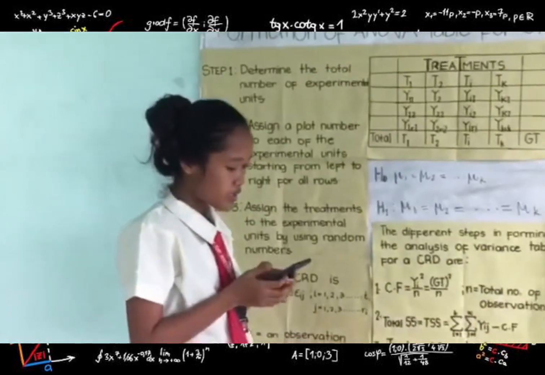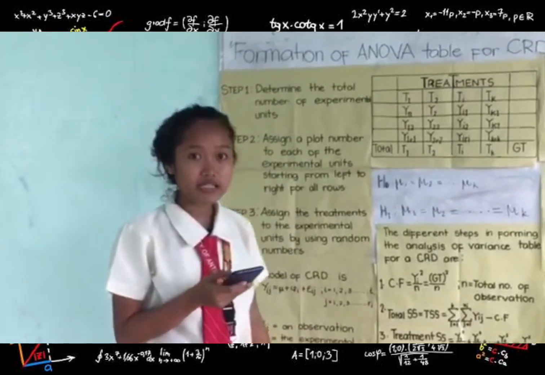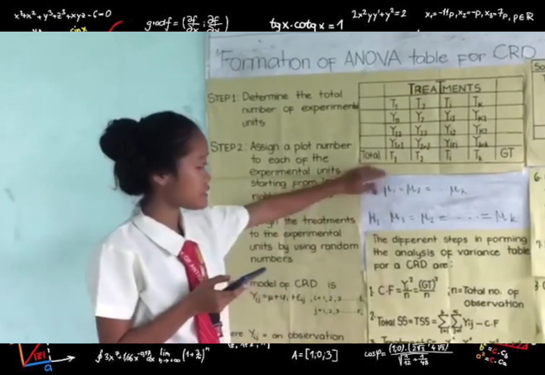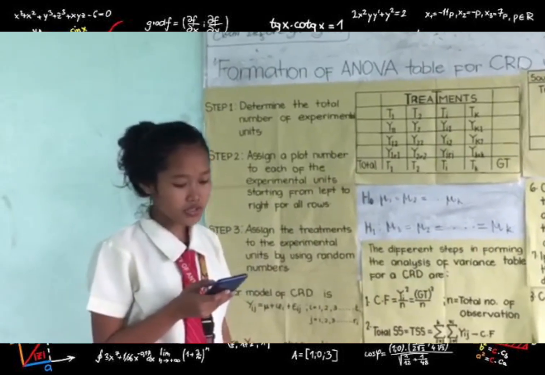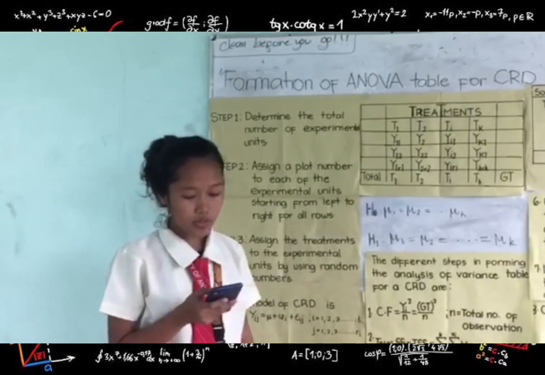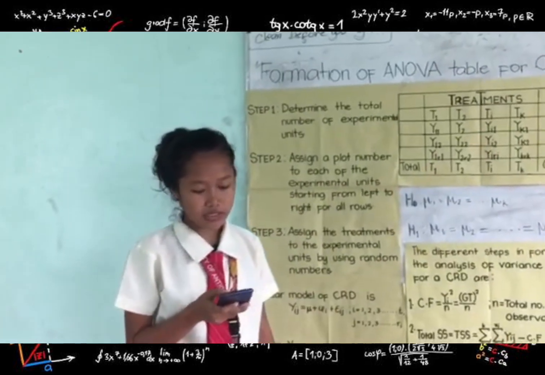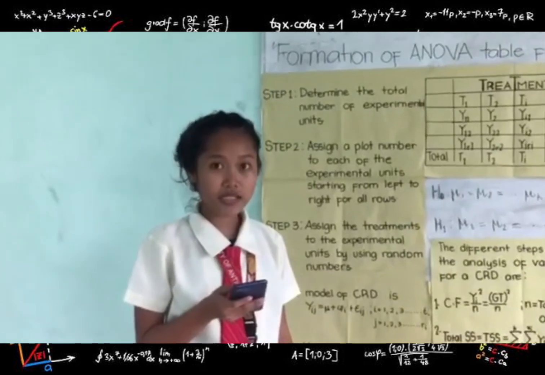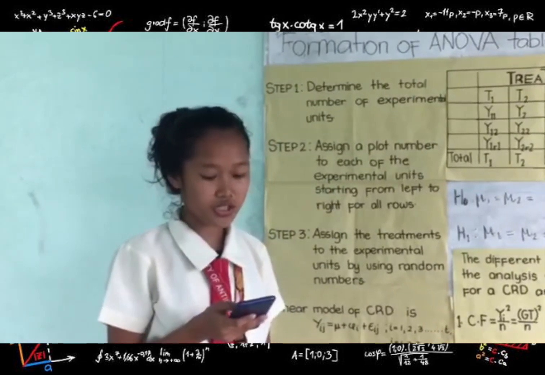So, CRD, or the completely randomized design, is the basic single factor design. In this design, the treatments are assigned completely at random, so that each experimental unit has the same chance of receiving any one treatment. But CRD is appropriate only when the experimental material is homogeneous. In laboratory experiments and greenhouse studies, it is easy to achieve homogeneity of experimental materials, and therefore CRD is most useful in such experiments.